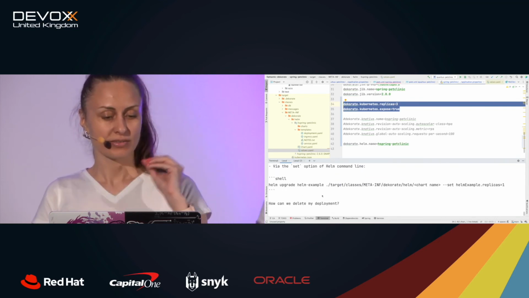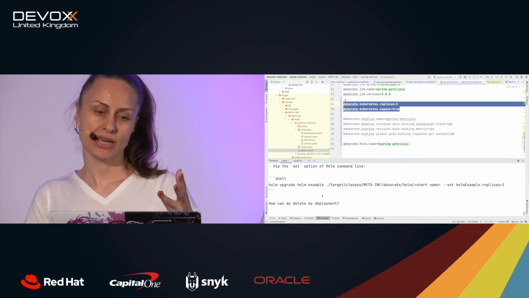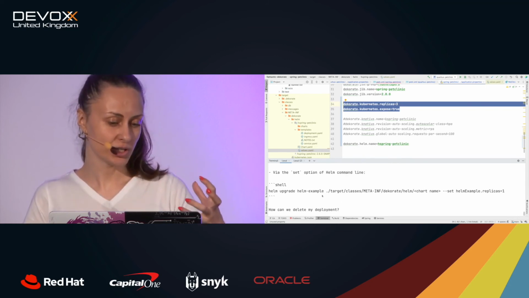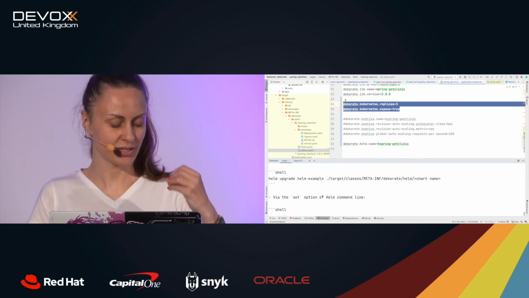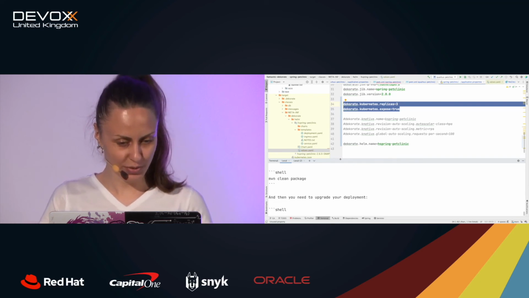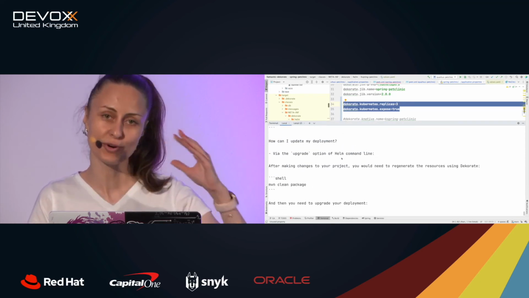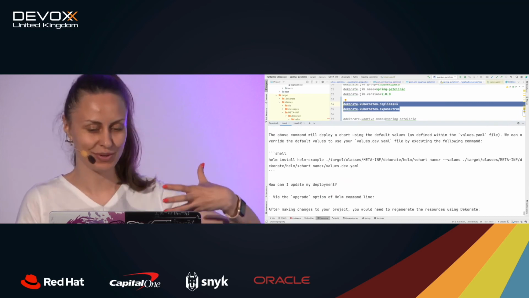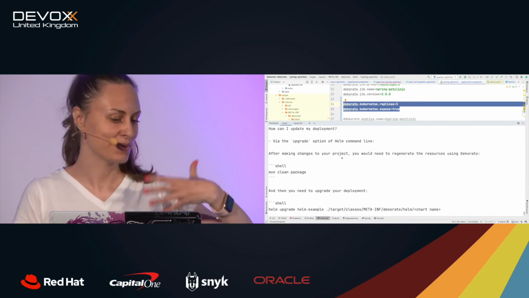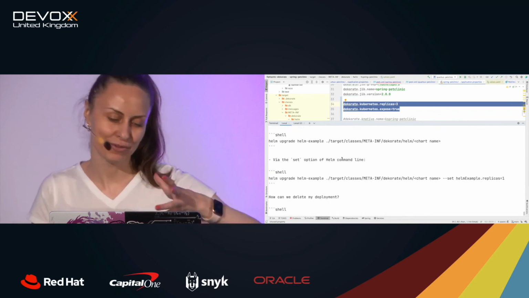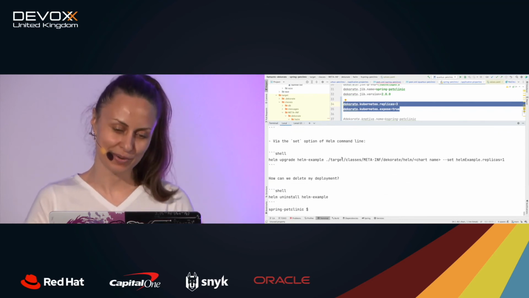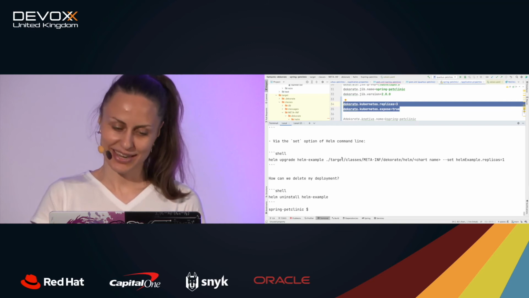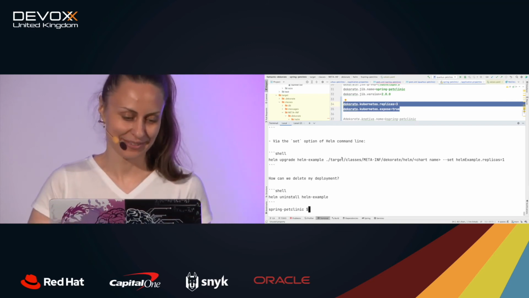And one nice feature when using the Dekorate Helm annotations is that you get a very beautiful explanation on how you can further use the Helm charts that you just deployed and how you can enhance your experience even more, and explaining a little bit about Helm. You don't get this by default with Helm, so the team has really worked on adding all these extras for you to know what to do next.